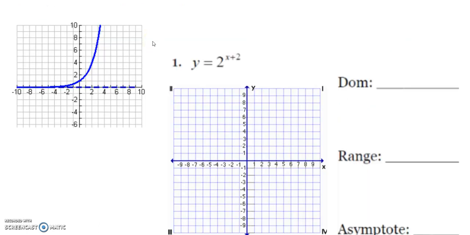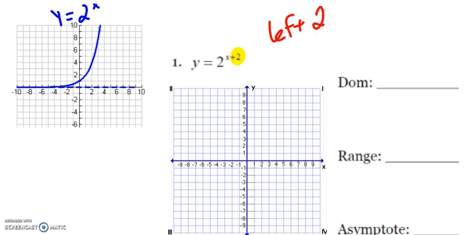Okay, so let's work with graphing some of these functions where we have transformations. If you notice from the original graph, it's changed slightly. We now have y equals 2 raised to the quantity x plus 2. So if we compare that to our original function, which I have graphed over here to the left, which is y equals 2 raised to the x, if you recall from our transformations, this plus 2 is attached to the x, so it has the opposite effect on the graph. It's going to be going left 2.